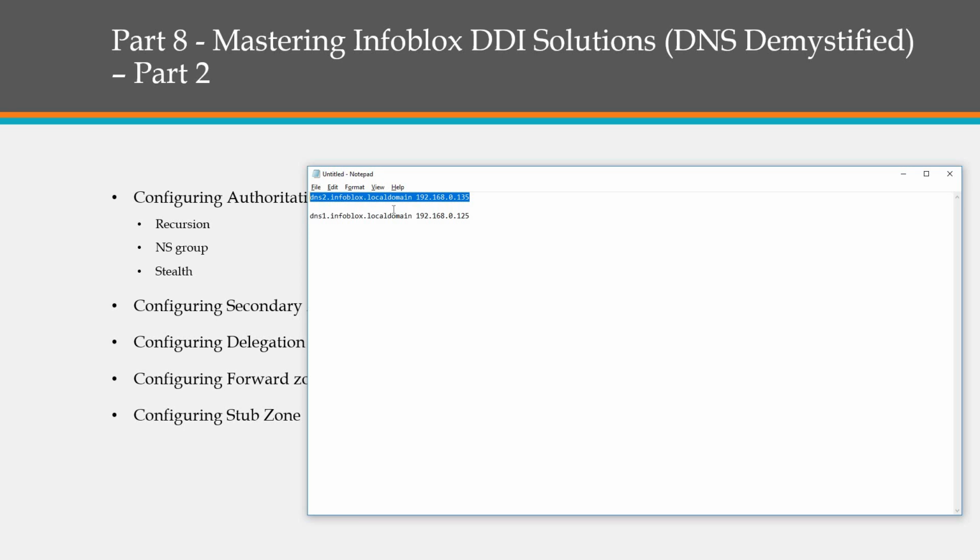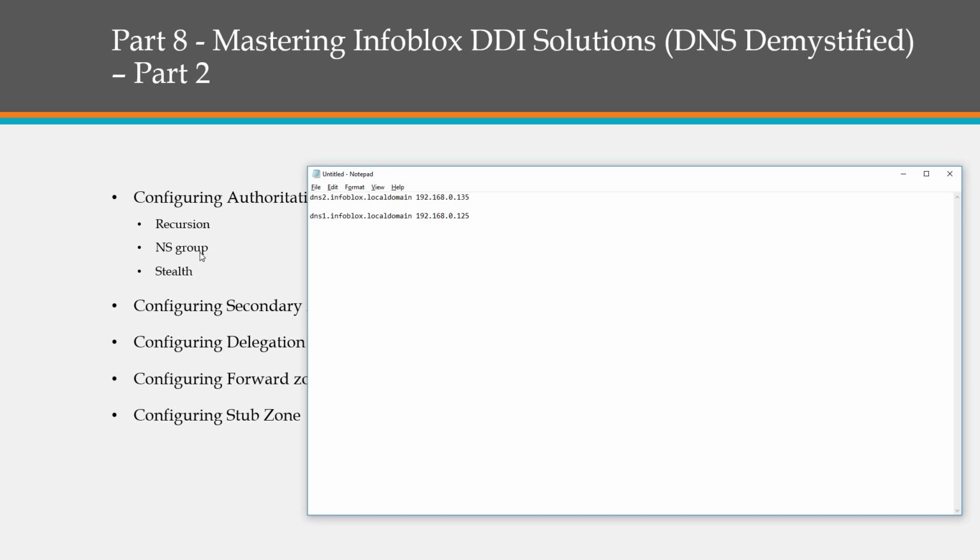If I need to get an answer to that, this DNS server has to go out and fetch that answer for me. To configure my DNS server to do that, I need to enable an option called recursion. So that's what recursion is.